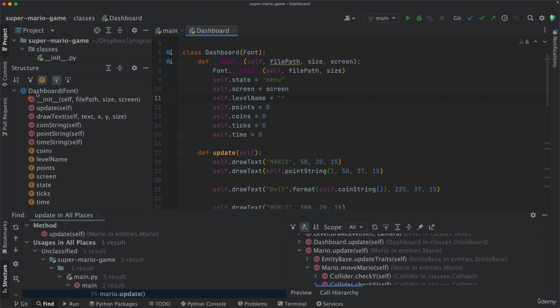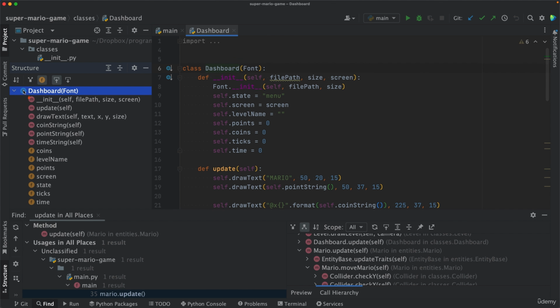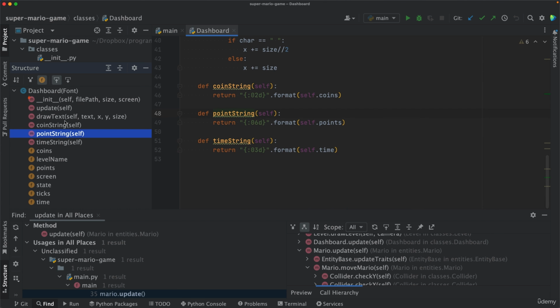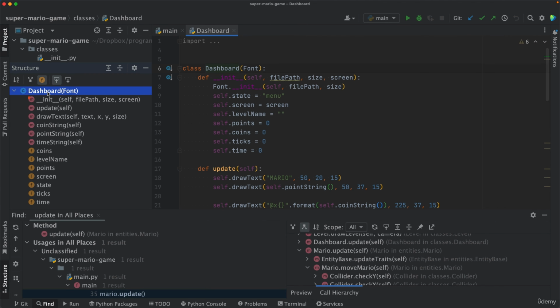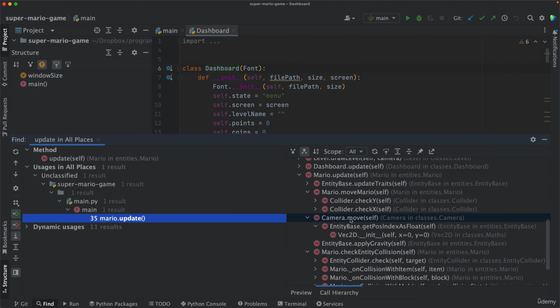So for example, we have the dashboard class with this C here, and then we have these methods with M. And so we have other entities that belong to the dashboard class. That's about the elements inside the file, and that was the elements that call each other. So that was some advanced inspection skills, and I hope you find this useful.